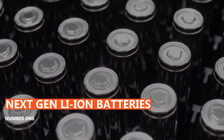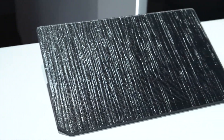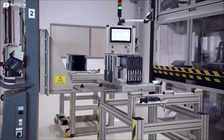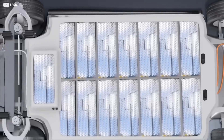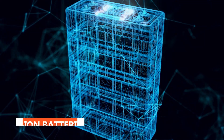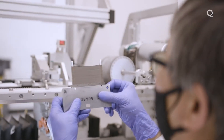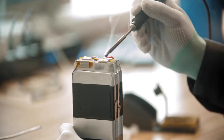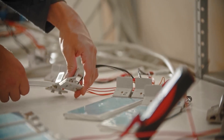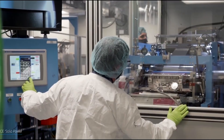Number 1: Next-generation lithium-ion batteries. If it's not broken, why fix it? That's the logic behind recent advancements in lithium-ion batteries. Using new negative materials like silicon or lithiated titanium oxides, these next-gen batteries should store more power while lowering reliance on increasingly rare materials. Lithium-ion batteries still offer the highest level of energy density and fast charge. And though they're likely to be replaced in the coming decades, expect the most advanced lithium-ion batteries to be deployed before solid-state batteries hit the shelves. With advances including low self-discharge, long lifetimes, and the potential for thousands of charging and discharging cycles, lithium-ion batteries are still perfectly suited for most modern applications — at least for the time being.